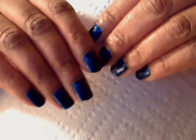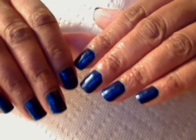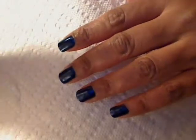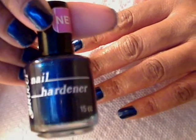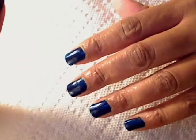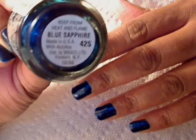I love it. And I want to go with a loud, bold color. I always, always love this color. This is by Bruschi. You probably heard of him. And I love their nail polishes. And this color here is called Blue Sapphire.